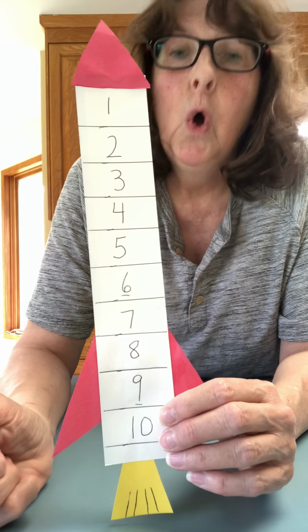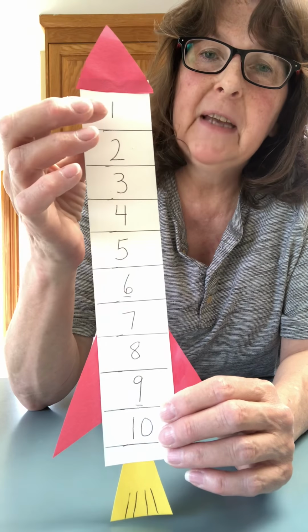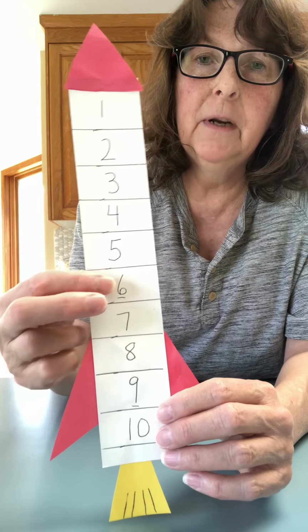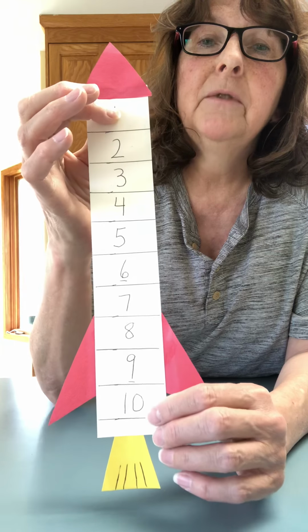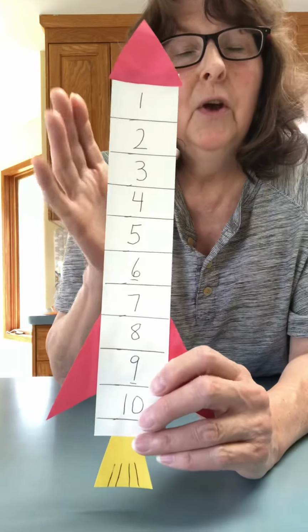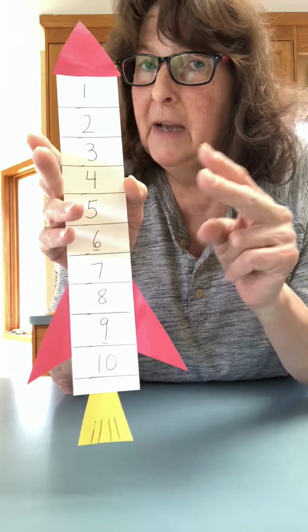That'd be fun. Or you could leave it like this and put numbers by tens, like 10, 20, 30, 40, 50, etc. And if you want to get real fancy, you could make smaller rectangles and do counting by 5. And that would be what I would advise for 2 of my second graders, and you know who you are, to learn about the counting by 5s. We had started that before we didn't go anymore.